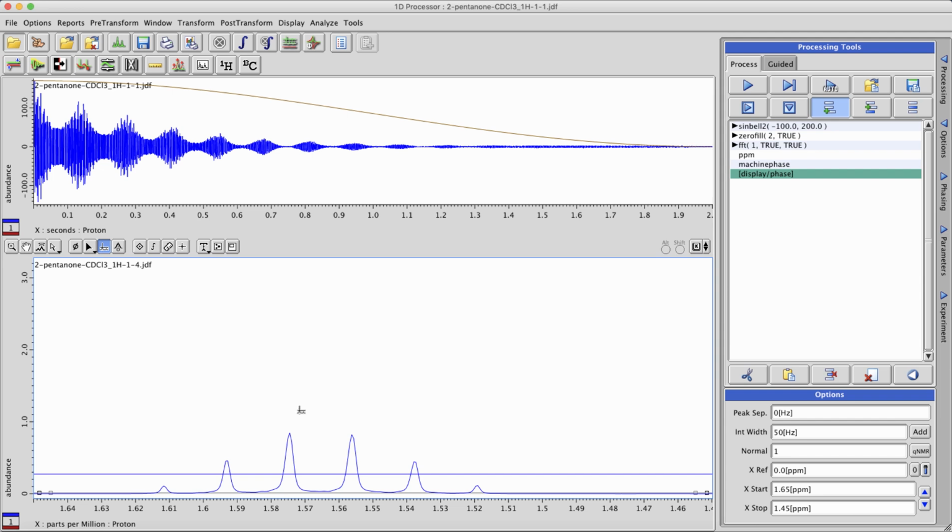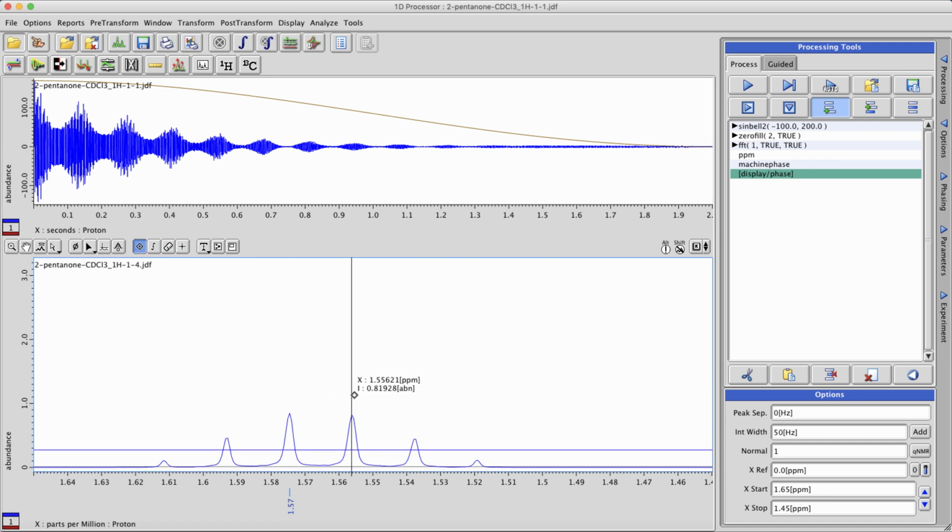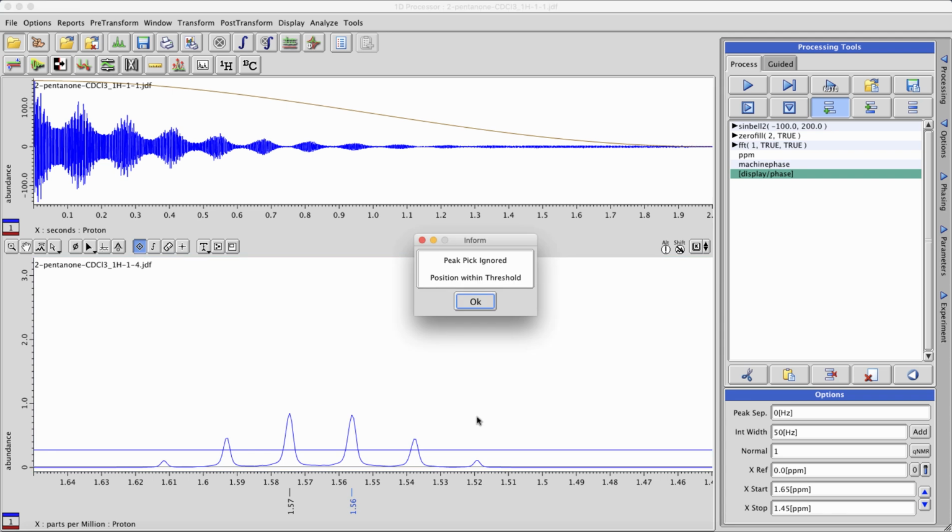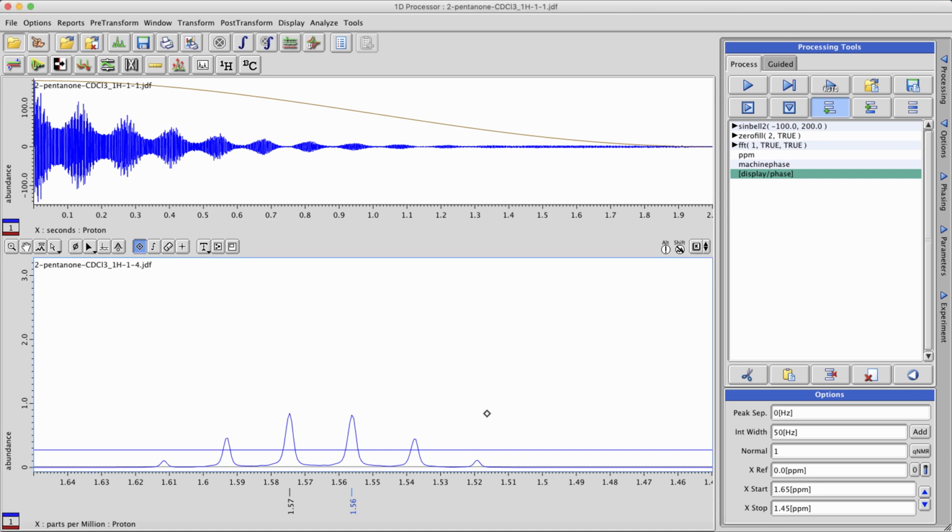So let's suppose I wanted to go through and pick some peaks here. As long as I'm clicking above the threshold, things will behave normally. But let's say that I wanted to pick this particular peak. If I don't change the threshold, I can't automatically select that. But if I hold the Alt key when I left click, I'll be allowed to move below that, or to peak pick below that threshold.